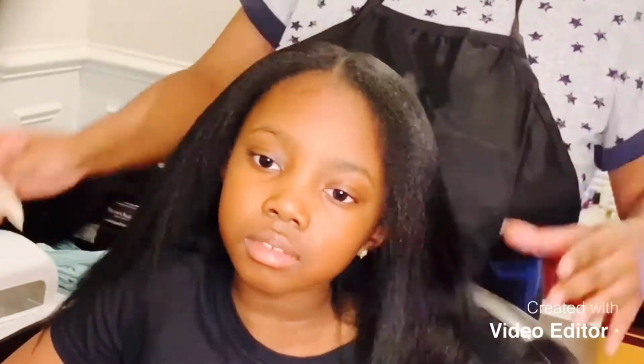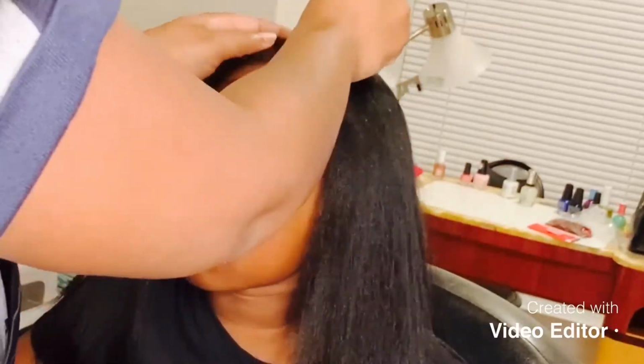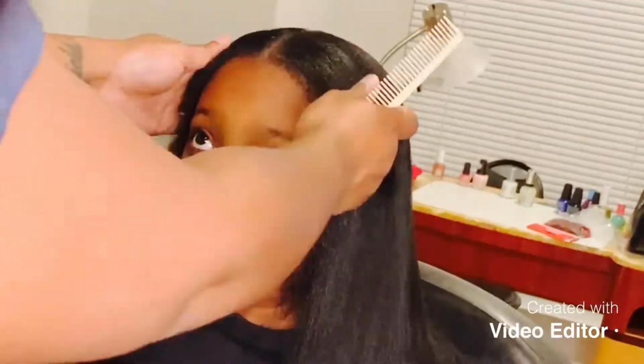Today we're going to show you some styles that we did while our hair was flat ironed. Two of these styles were inspired by the 123 Go YouTube channel that my daughter watches all the time, and she wanted to try out these styles. So let's go ahead and get started with these styles.